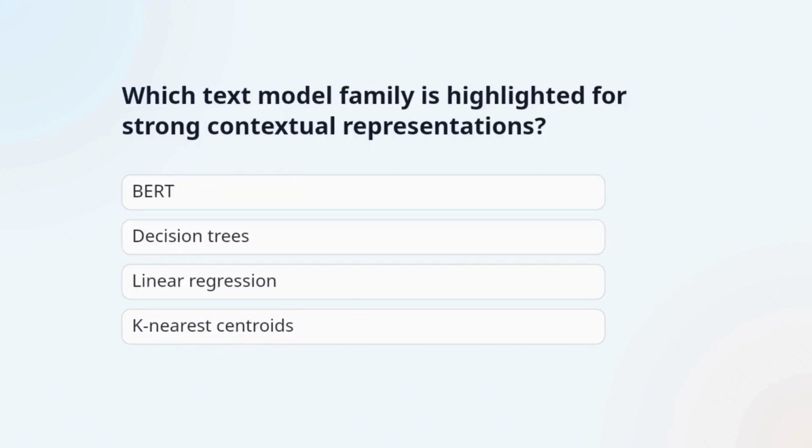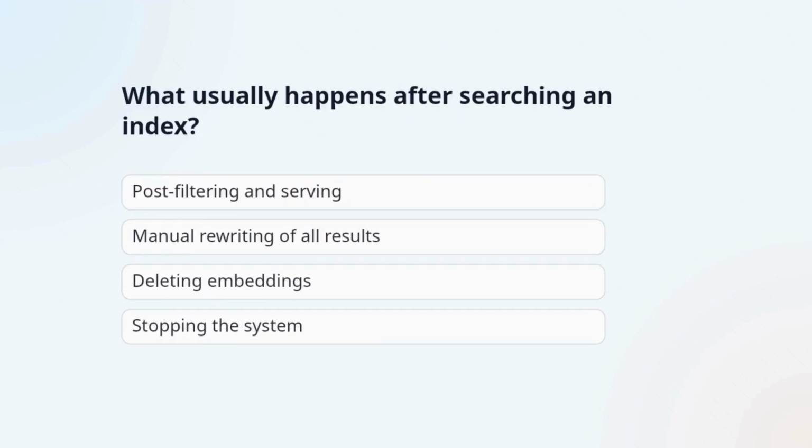Question 2. Which text model family is highlighted for strong contextual representations? The correct answer is BERT. The article describes BERT as a major step forward for text representation and retrieval. Question 3.